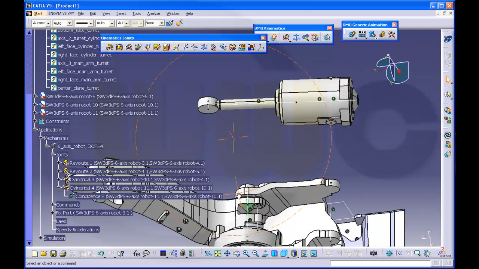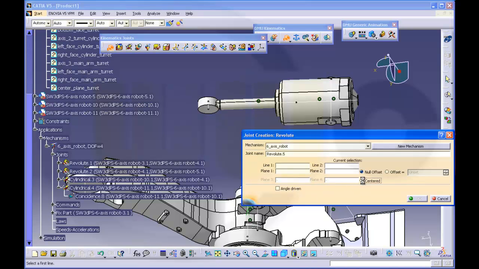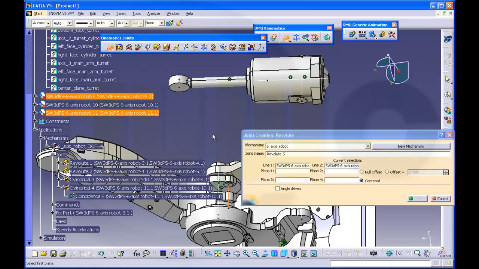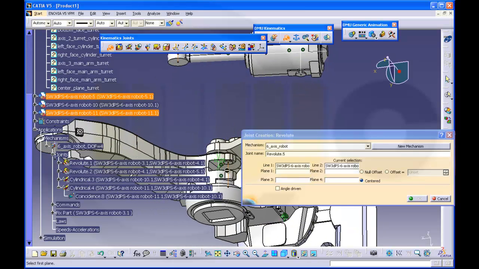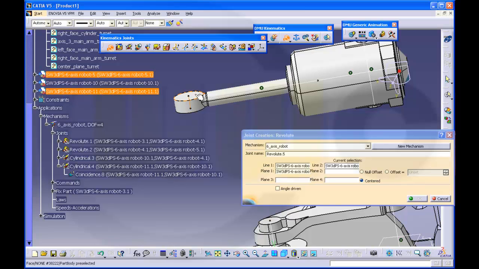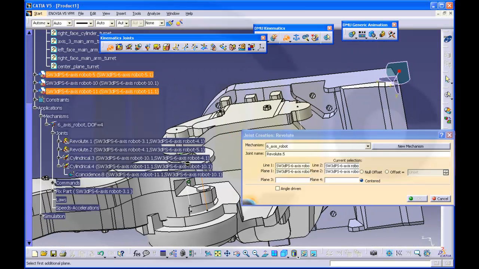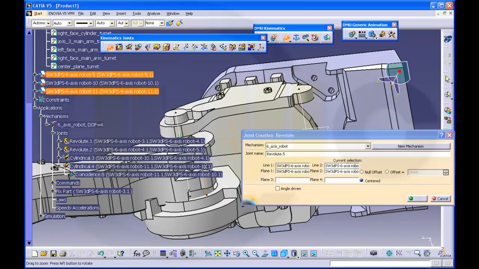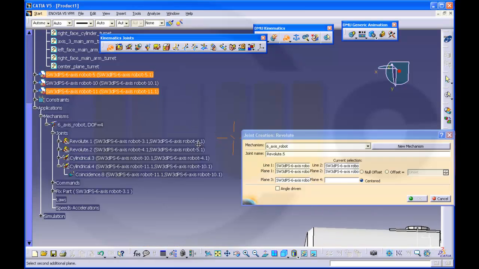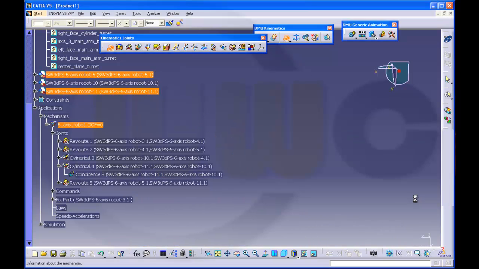So this should be on that axis. It's a centered one. The mid joint and it's centered. It's centered, and it's between this axis and that axis, and it's between this face, the upper face, and this face, and this face, and okay. So that can be simulated.